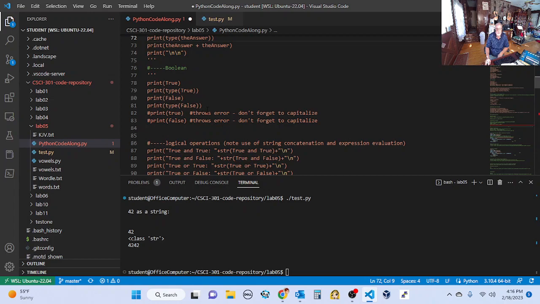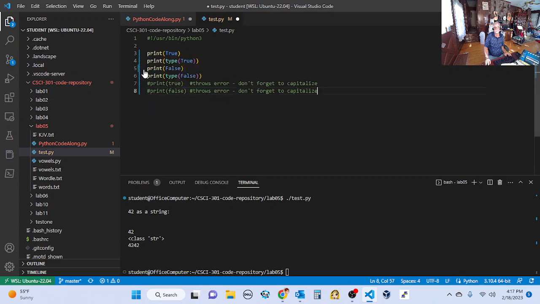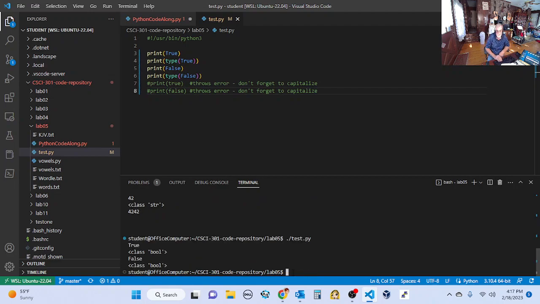Okay, now we'll talk about our booleans. These are always fun. I'm going to have it print true. This is the Boolean true, print type true, and false and false. Then I'll do some wrong answers just so you'll know to look for them. All right, I got the little dot there, so I need to hit Control S. Run my test. Okay, it says true and its class is Boolean, as you expect, and false in class Boolean.